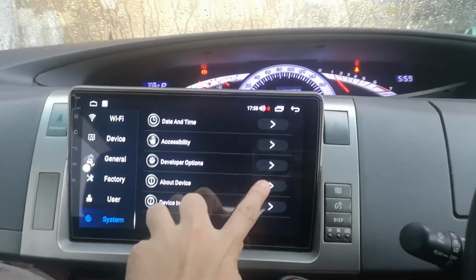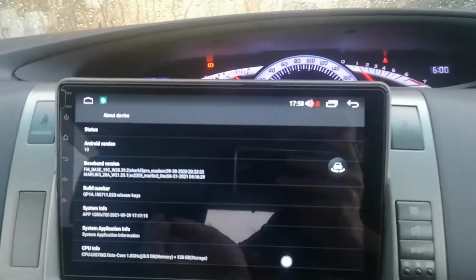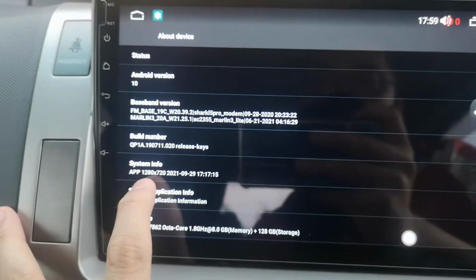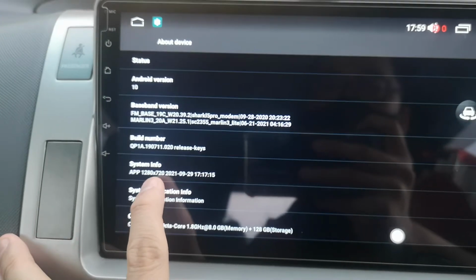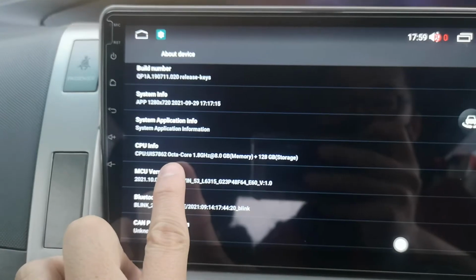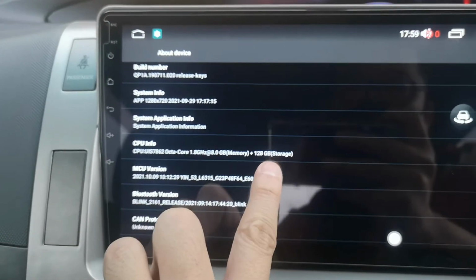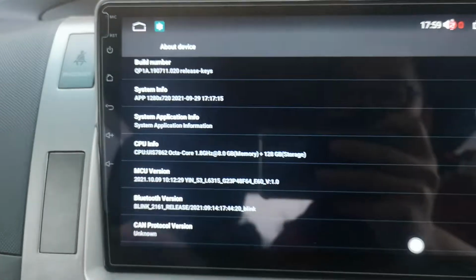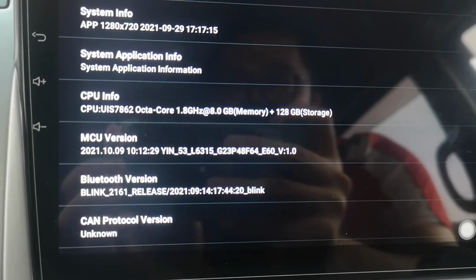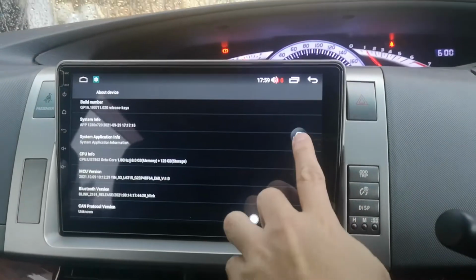System about device, Android version 10, resolution 1280x720, support full HD video, octa core 8 core processor, 8GB RAM, 128GB ROM, 7862 version. This icon for 360.